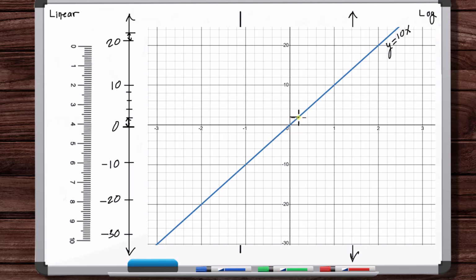We could do, okay, this would be at, so this is 2. 2, 4, 6, 8, 10. So you want to set up a minor tick mark at 2, and at 4, and at 6, and at 8. And you might say, well, isn't this kind of trivial?